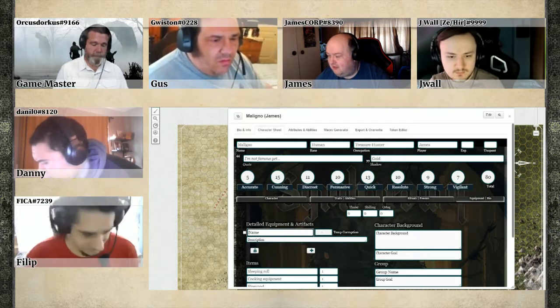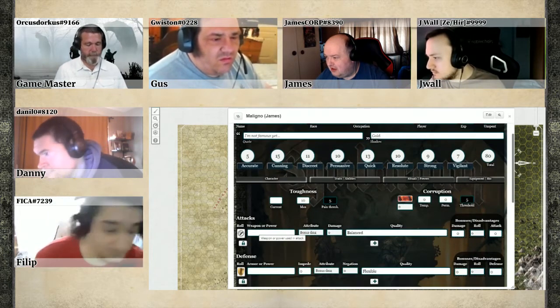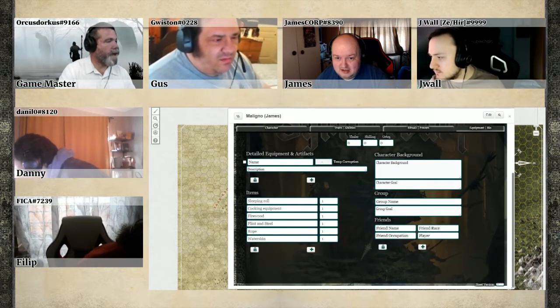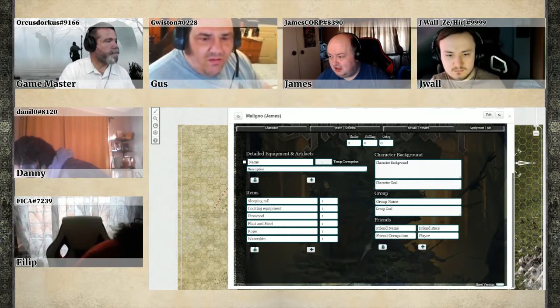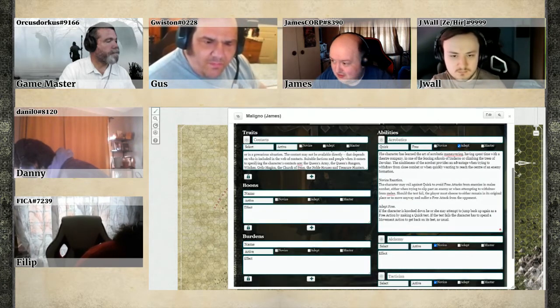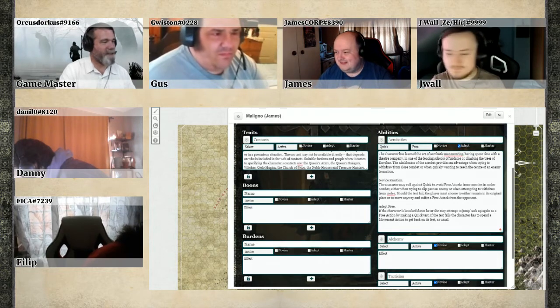So, detailed equipment and artifact. Is that where I write weapons, right? Hang on, I'm trying to get my... No, or do I write that in... Where do I write weapons? Hang on, I'm confused. So I'm choosing a single-handed weapon and a dagger, so I'll just add single-handed weapon. Oh, who's moved my... Sorry, James. I forgot that was yours. Go ahead.